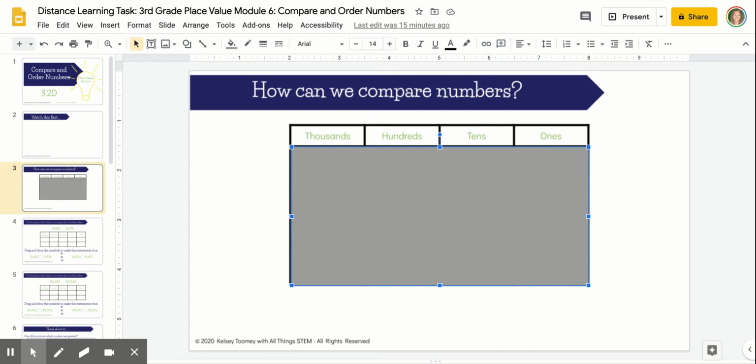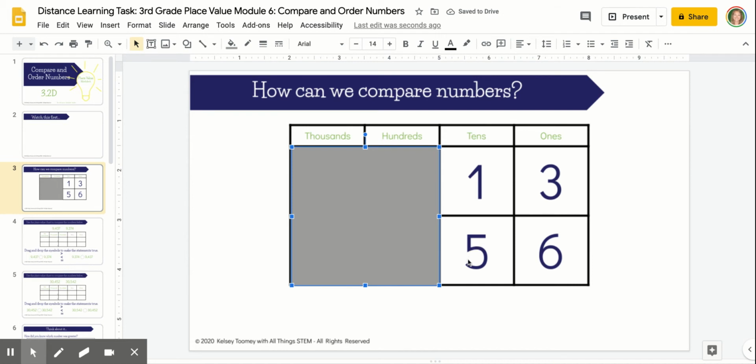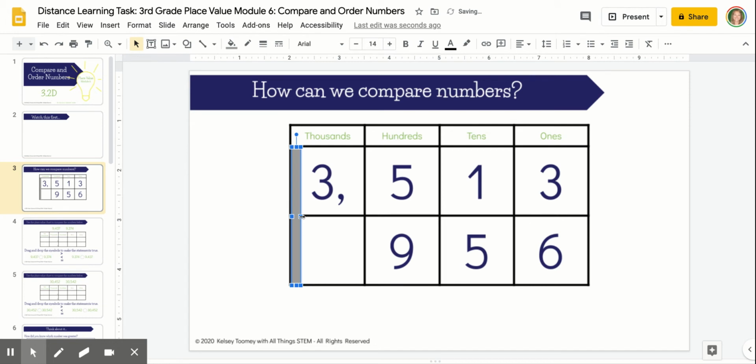Okay, I know I need to start looking at one place value at a time. However, let's try here. If I just look at my ones place, it looks like the bottom number is greater. Going to keep looking at one place value at a time. So far, my bottom number is still looking greater. Even at this point, my bottom number seems greater. However, if I reveal the larger place value, I notice there's 3 thousands in this top number. There's no thousands in this bottom number. That tells me that the top number is greater than the bottom.